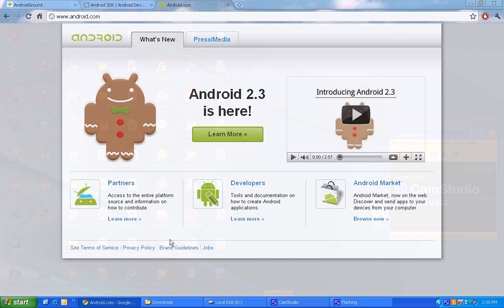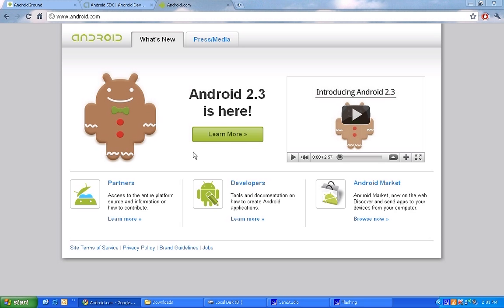Everyone, in this video I am going to show you how to set up your Android SDK environment in Windows OS. The latest available version this time is Android 2.3. I have a phone which is running on 2.2, but I'm just going to download 2.3 for you now. Since it has backward compatibility, we can just go ahead and write our programs there.